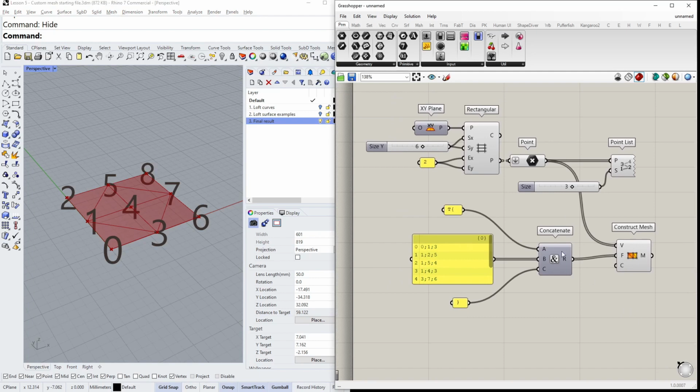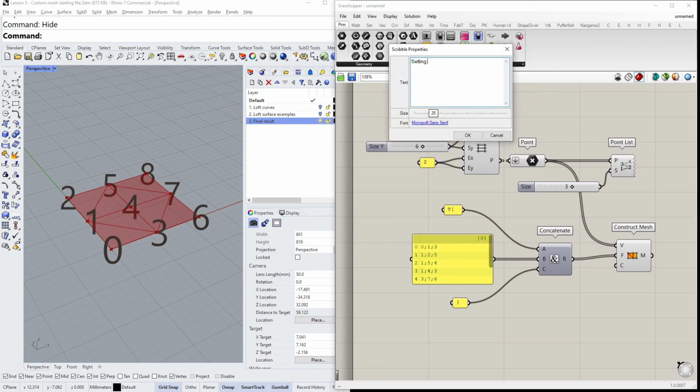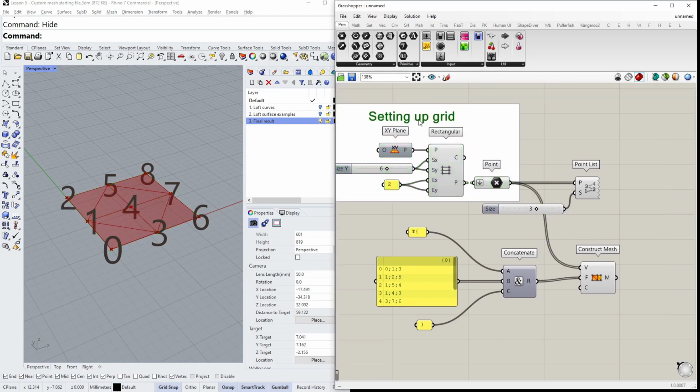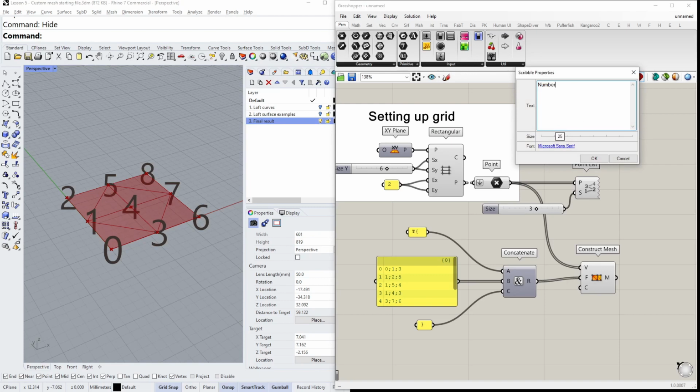So we have our basic mesh. Let's try to clean up this script a little bit. So we'll add some scribbles to make clear what each section is doing. So this one is setting up our grid. Here we have our number preview.